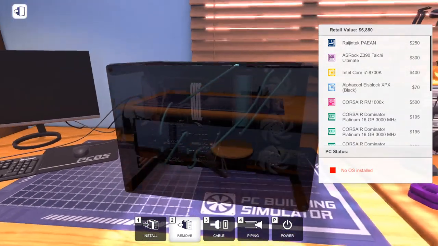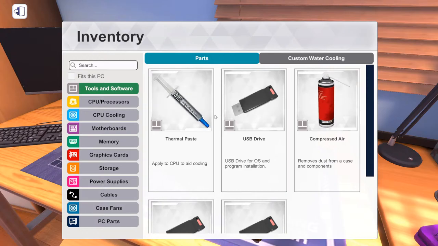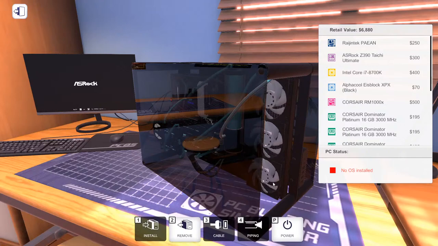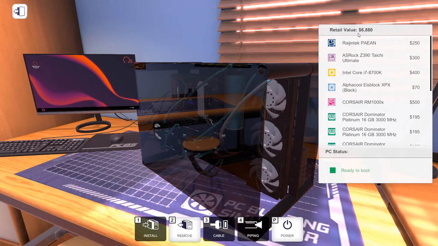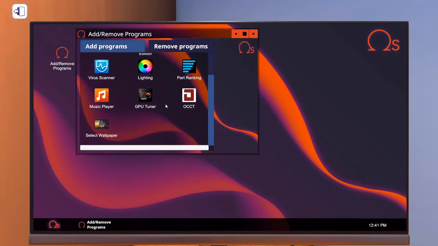So, I guess we should just power it on. Oh, no, sorry. Nope, we're going to need to put an OS on there first. So, let's go down here and start that USB and power it on. So, here we go. Yo, how fast was that? That was fast. Wait, okay, our retail value of our PC, guys, is $6,880. That's a lot of dollars.